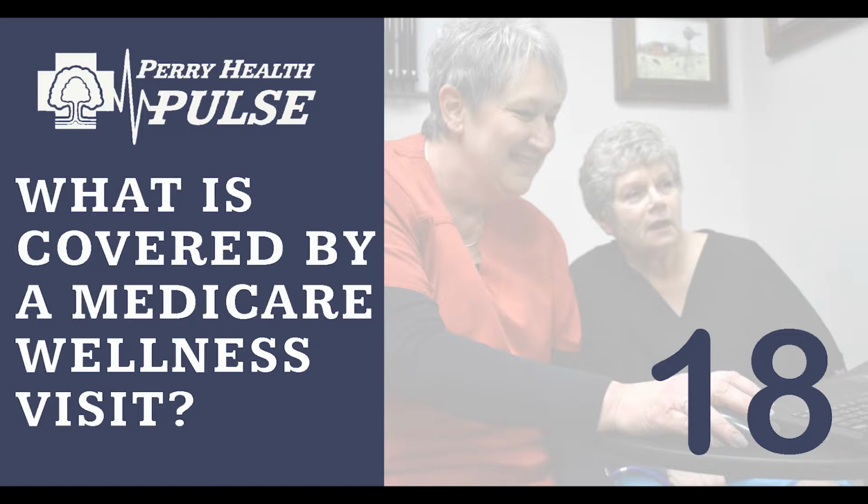Anything that the nurse would order at that particular visit, if they're helping out the provider, as far as blood work and colonoscopies, mammograms, those are all subject to deductibles and they're all subject to copays. So they help to set up what medications and what procedures should be done, but Medicare doesn't pay for those at 100%. Most people's deductibles are $250, and then they have copays sometimes. So, and there's a lot of confusion I've heard about that at times, where someone will come in for a Medicare wellness visit and have those extra things done or ordered and think that it's all covered.